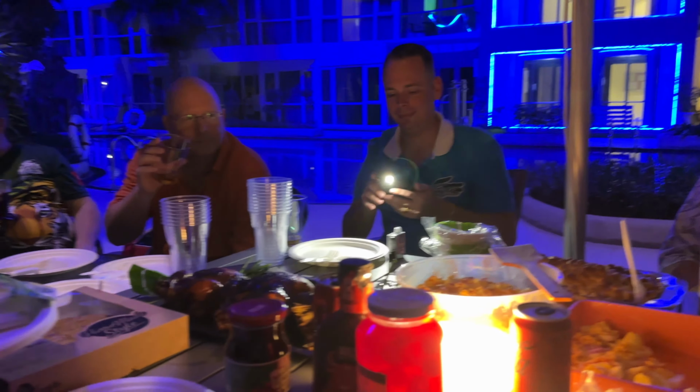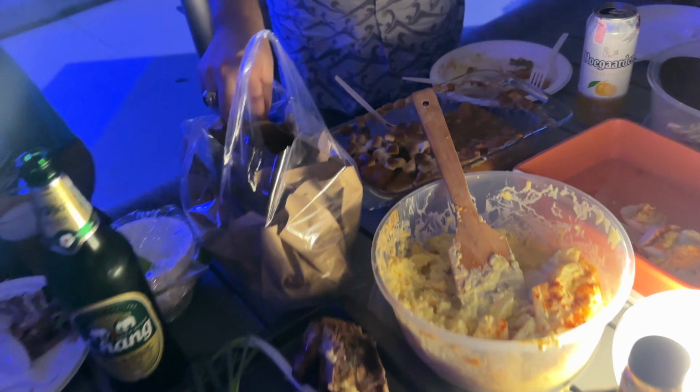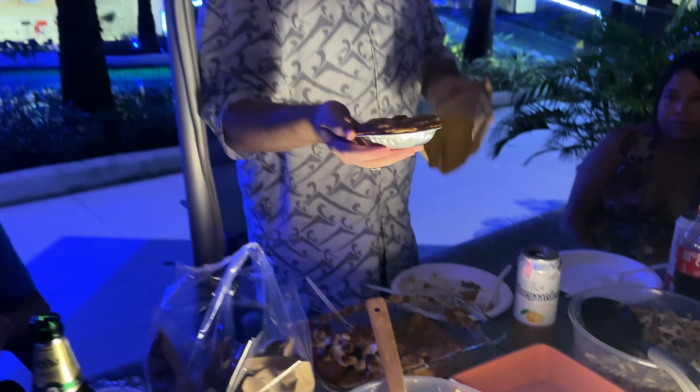We don't have Budweiser. Right. I did see a place that sells Budweiser. Let's dig in. Apple pies. Wow, it's so cute. Do you want some apple pie? You want some apple pie?